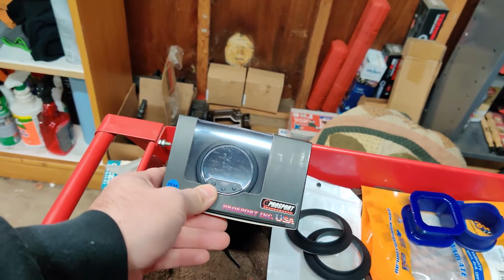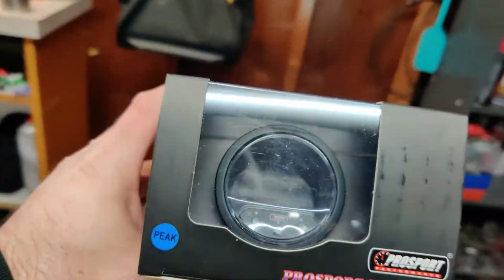This gauge, it does have a couple cool functions. You can see little buttons right there. So it has 4 different colors we can cycle through. We can set a warning light, so if we get low oil pressure, since we're not running the dash light anymore, it'll make a noise and flash at us. And also we can set a peak so we can see what our maximum oil pressures were, which really isn't that big a deal, but it's kind of cool. You can link these gauges together so you don't have to run 3 separate wires. You can just run one set of wires and then link each one together.